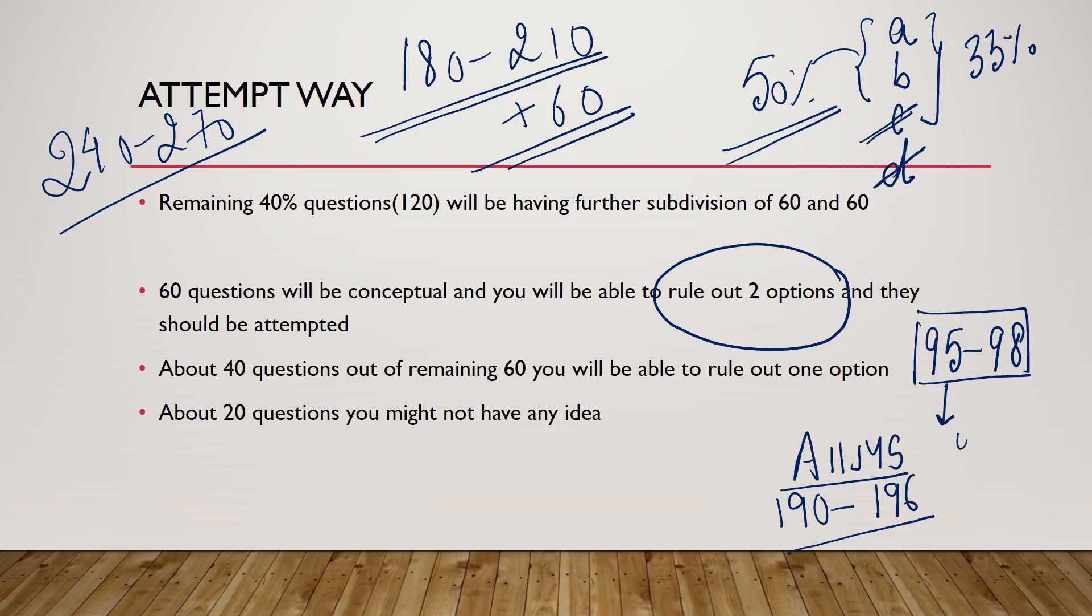And the second thing, the similar conversion into the NEET exam will be between 285, somewhere between 285 to 295 MCQs. And which are these MCQs? These are the MCQs about which you have absolutely no idea. But don't give up, keep thinking, try to extract things out of them also. There will be about 15, 20 MCQs where you won't have any idea, but you still have to attempt them. So again, repeating: first go, get your 60, 70% repeats correct. If you get them correct, you won't fall below a level. And this is the one that you need to be absolutely sure of, this is the one that you've been reading for the last six months or more. In the second go, attempt the questions which have two options being ruled out. And number three, rest of them, get maximum out of them, go to 285 to 295. That's your way and the number.